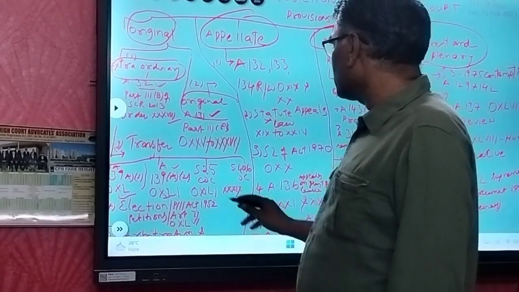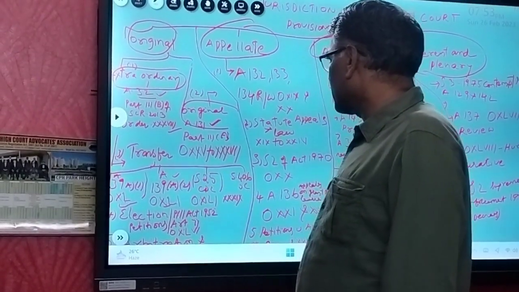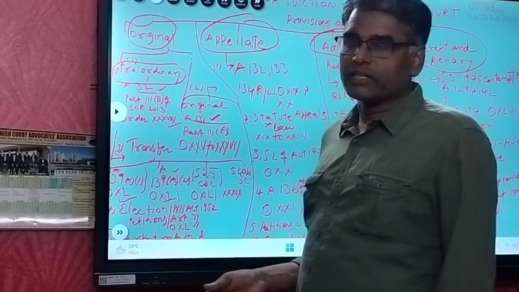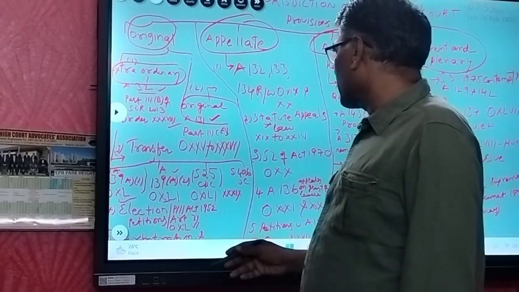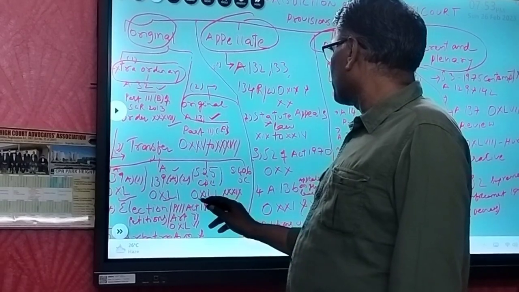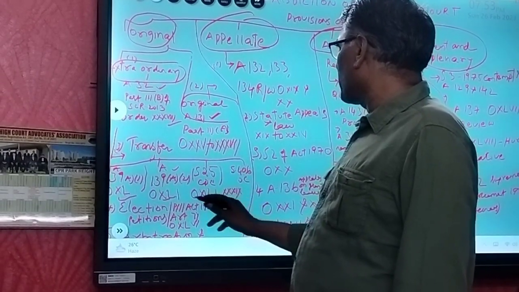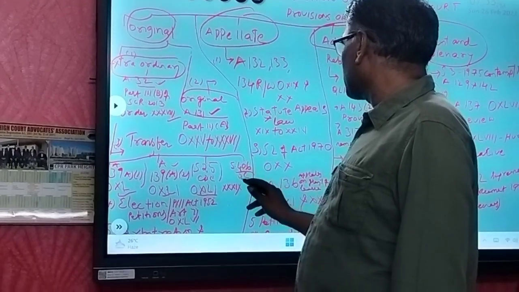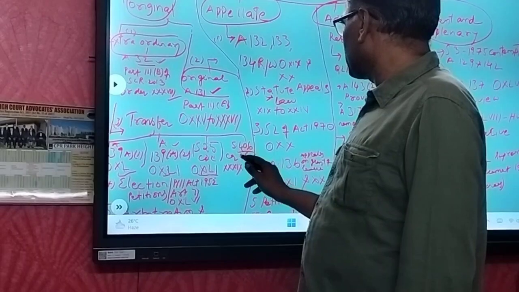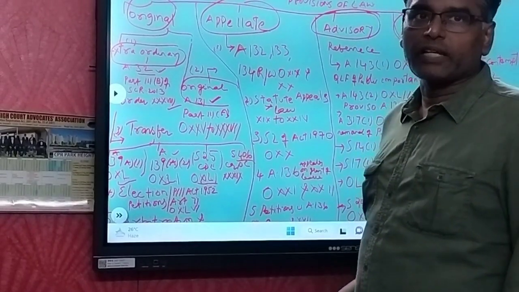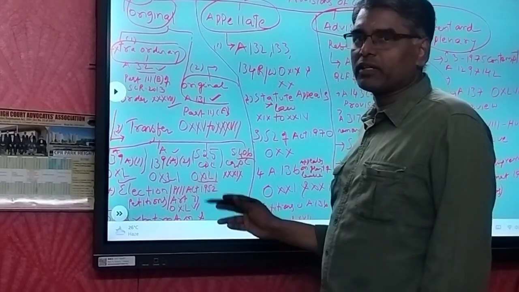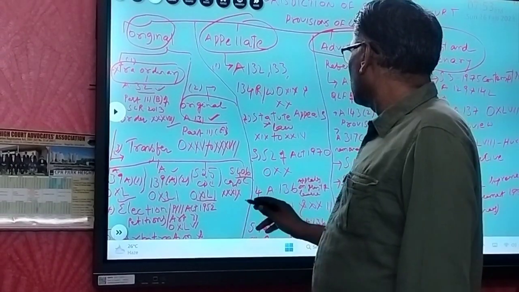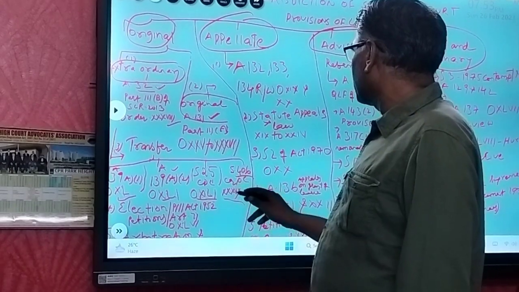Next, Section 25 CPC. We know that under Section 25 CPC, we can file transfer petitions from one high court to another high court. That is Section 25 CPC along with Order 41. Here also 41. In the same way, Section 406 of CrPC. This is on the criminal side. Under 406 CrPC, criminal matters can be transferred from one high court to another high court, and a different perspective. That is called 39.